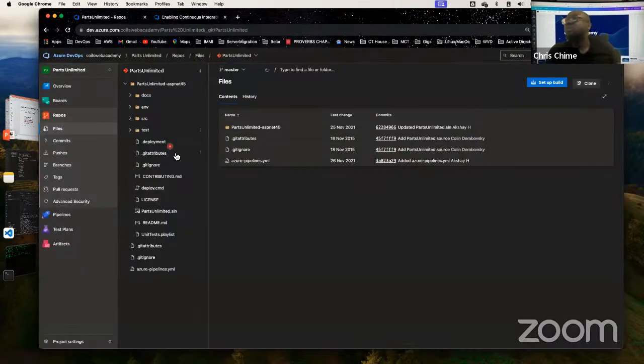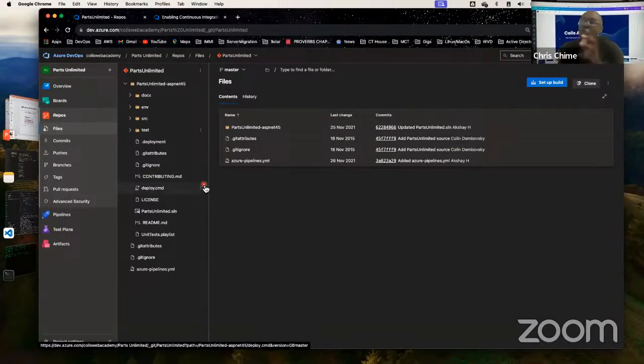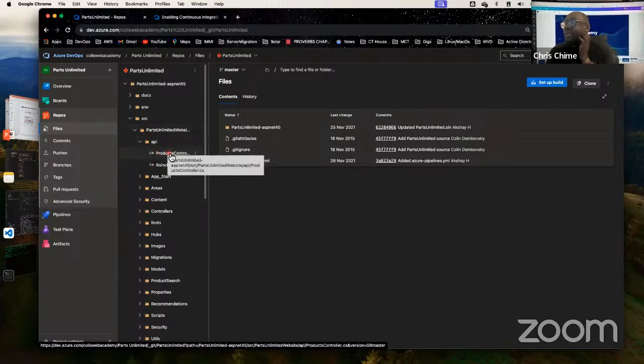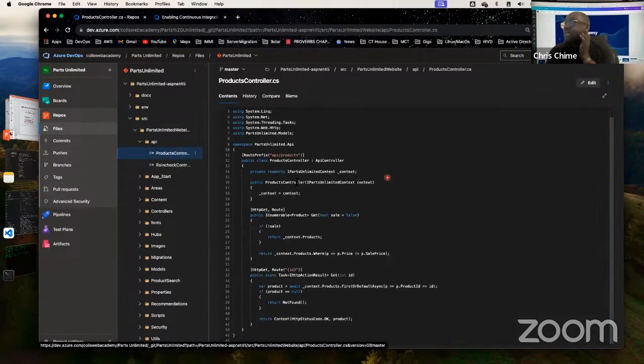Okay, so let's go back to this. Now, the first thing we need to do is we have our code here. Your code is the application, basically, your developers have written. This is a C# application. It's a .NET application. If you look at it, you see they have an API, you see C# here with the controllers.